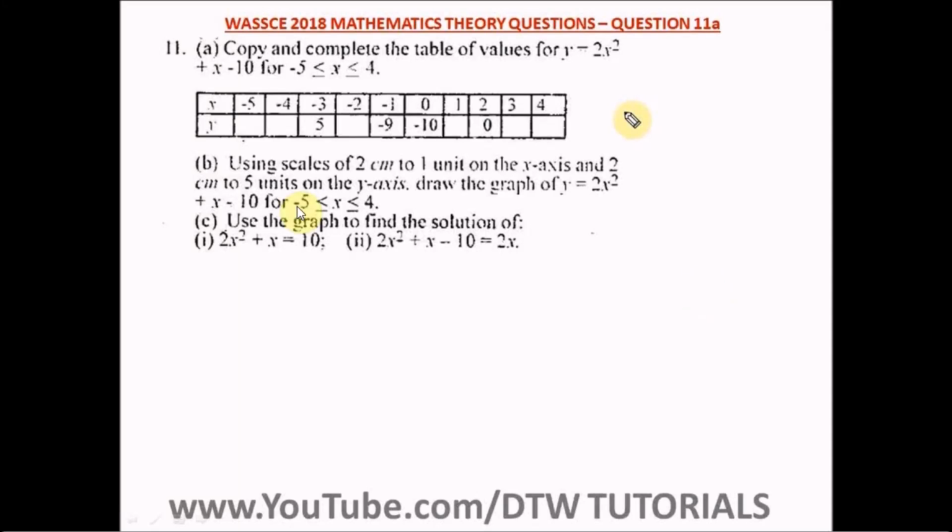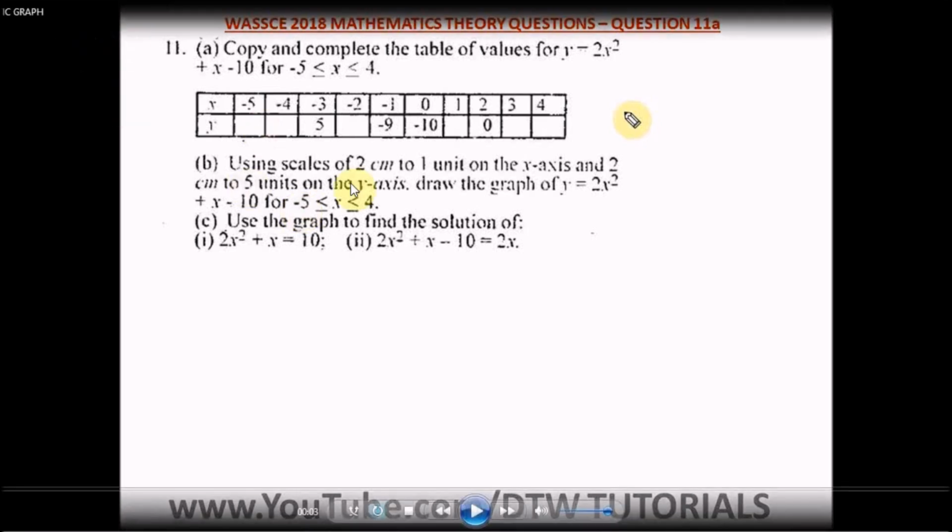So in today's video I'm going to be solving a question on graph. That's quadratic graph, how to plot your graph, how to find the table of values. I'm also going to explain what this means: 2 centimeter to 1 unit on the x-axis and 2 centimeter to 5 units on the y-axis. Okay, so I'm going to explain all that in this video.